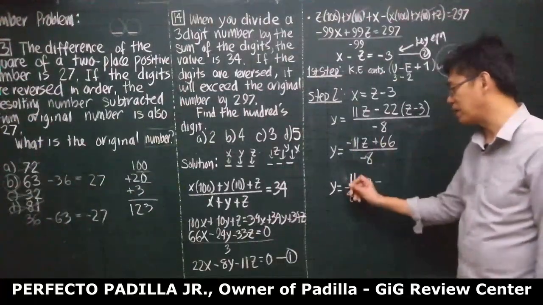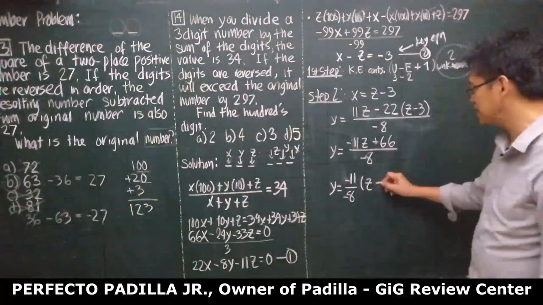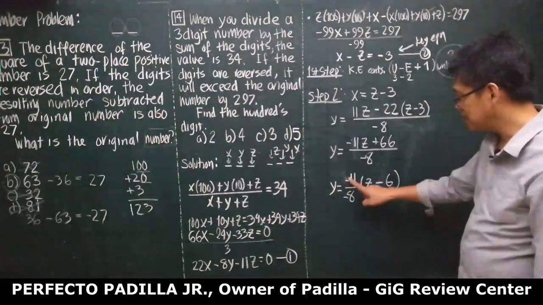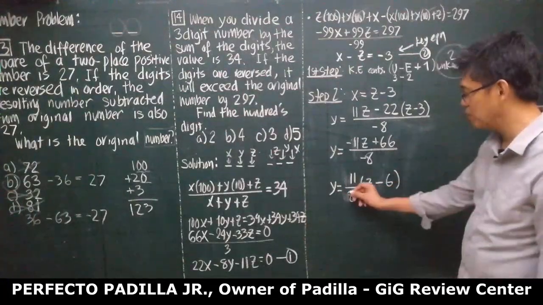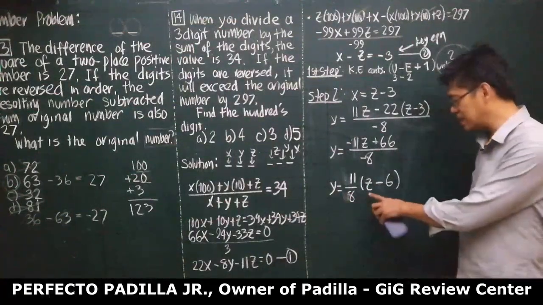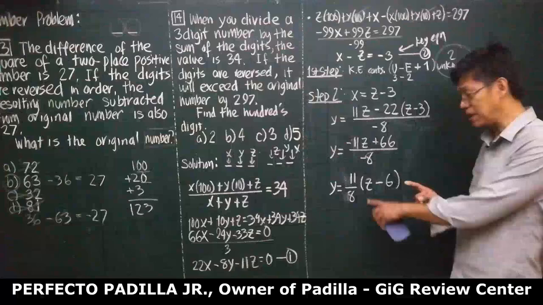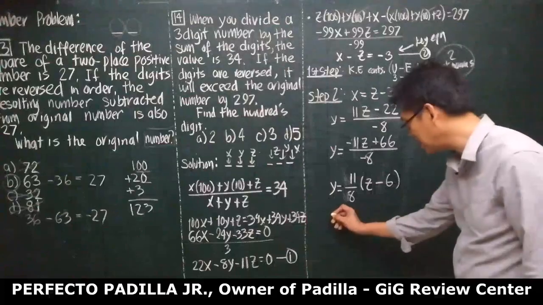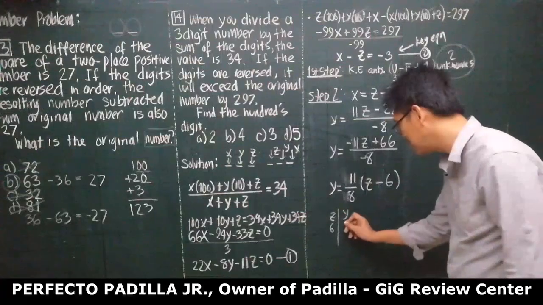Minus, ang pinactor out, minus 11, ha? Okay? So, that would be minus 11. This would be minus 6. Tama? Correct. So, this is minus over minus. This would be plus. Mas maganda kung analyze mo ganitong forma, no? Tandaan, ang y cannot be negative. So, ang z, hindi siya pwedeng bumaba sa 6. Ang pinakamababa niya is 6. Pag ito 6, when z is 6, yung y mo is 0.